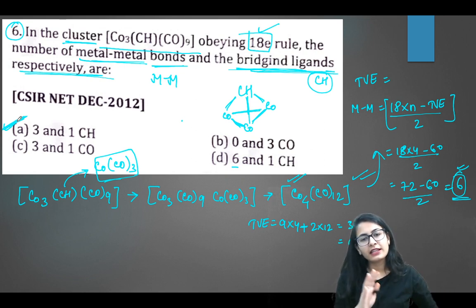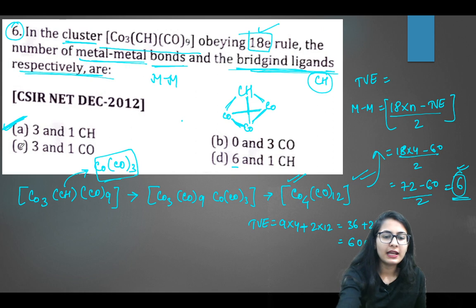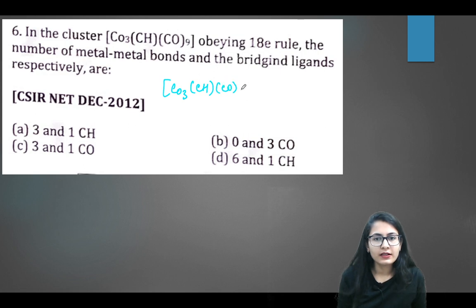Now we did this in a method using the isolable analogy concept. For example, you don't want to use that concept. Let me erase everything. How are you going to find the number of electrons? So let's do it once again. So see, there is something so important. You know that you have this ligand CH. Where is this coming from? It is coming from methane.